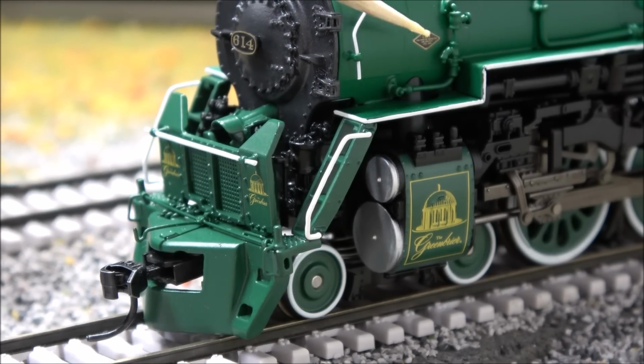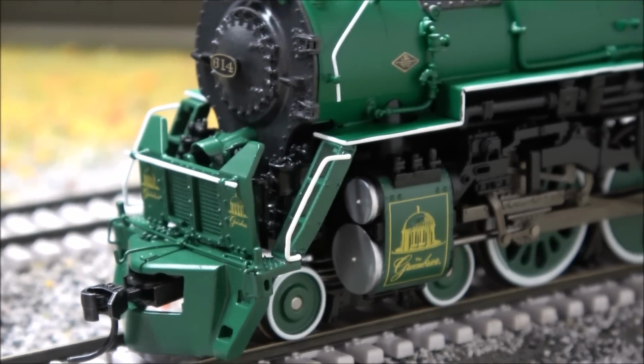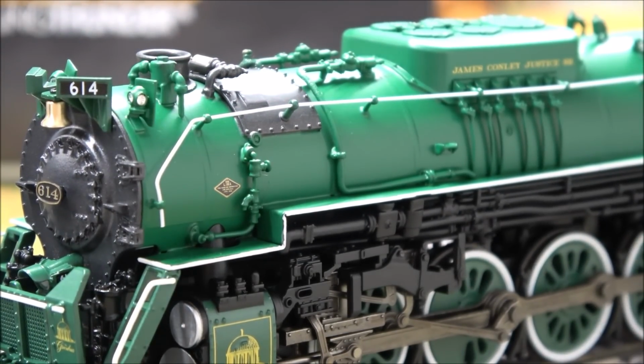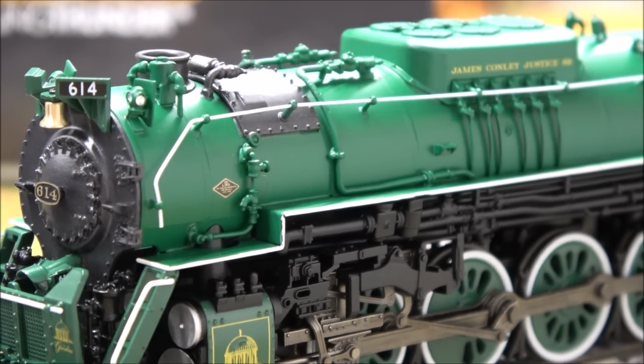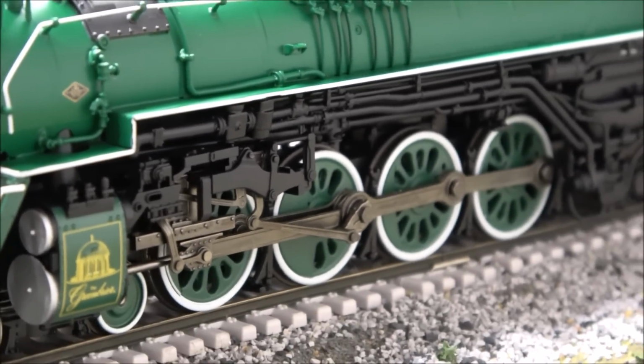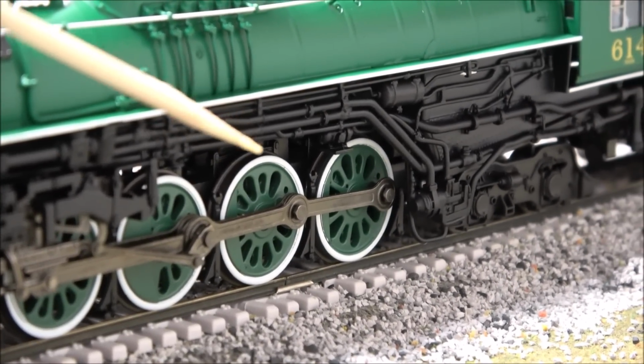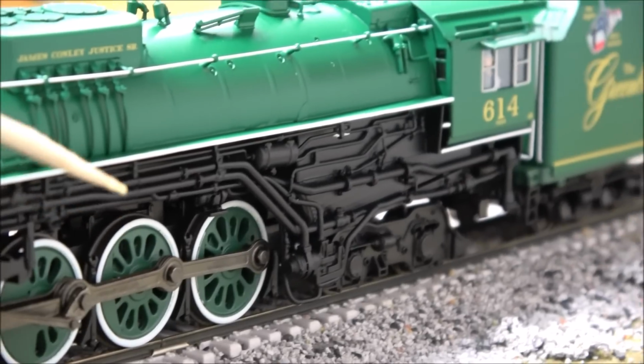Builder's plate. Plumbing all along the side of this. All over the top, smokestack, whistle. More plumbing here. It's really nicely detailed. You got the boiler dome. Drive wheels and side rods are all nicely done with the white wheels, white wall on the wheels.